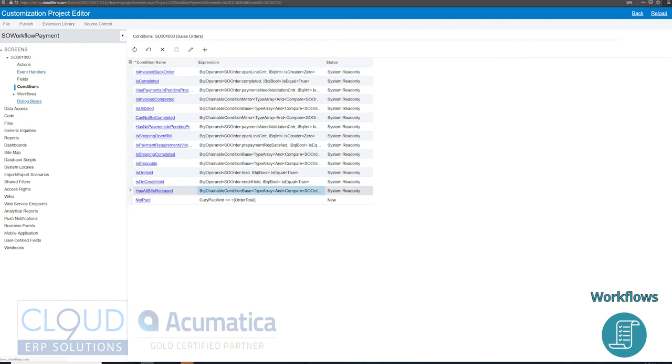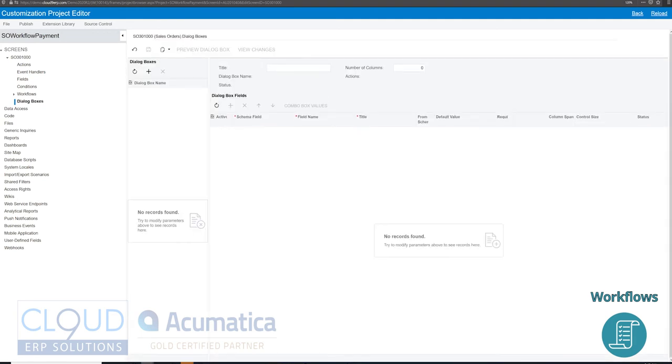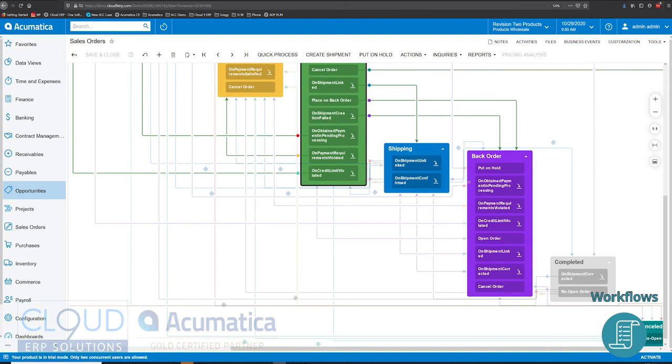You can create different dialog boxes for collecting information. This flexibility gives us complete control over our order cycles and to ensure that our employees perform the correct steps at the right times. For more on this, take a look at our workflow videos on our YouTube channel to see how to enable certain actions and also how to enable a side panel. We talked about that just a couple of minutes ago.